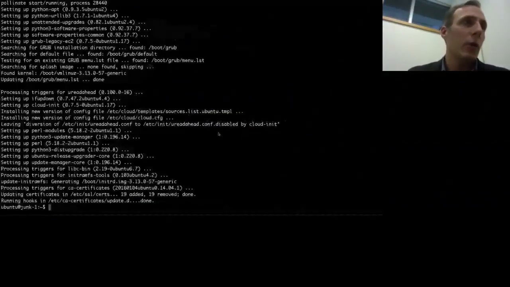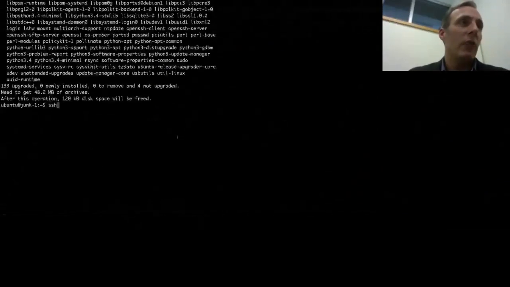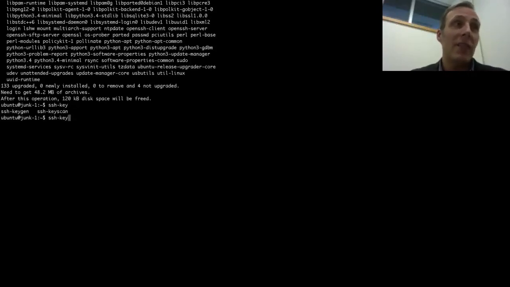So here's a new terminal window. If I do ssh-key, but I only put in ssh-k and press tab, it will immediately jump to key. If I press tab again, it will show me that I've got two options. I can have a keyscan or a keygen. So if I put the g in and press tab, it will complete it and I get the keygen command. It's a nice little helpful tool, the same as pressing up and down is very helpful for not having to type things again.